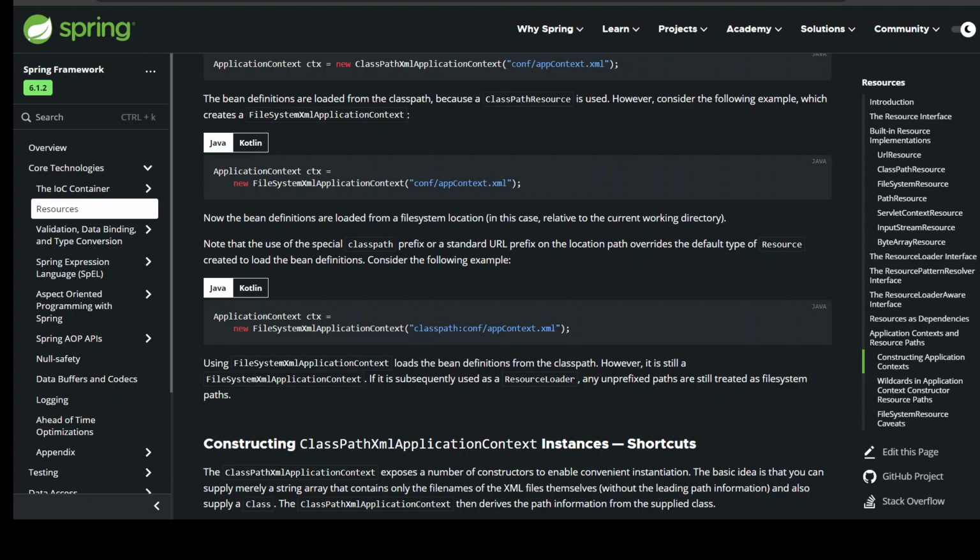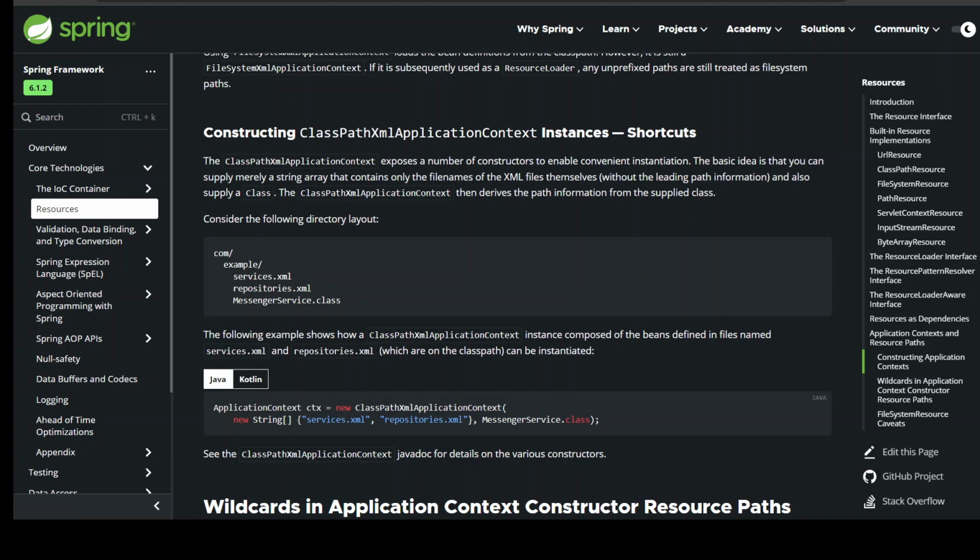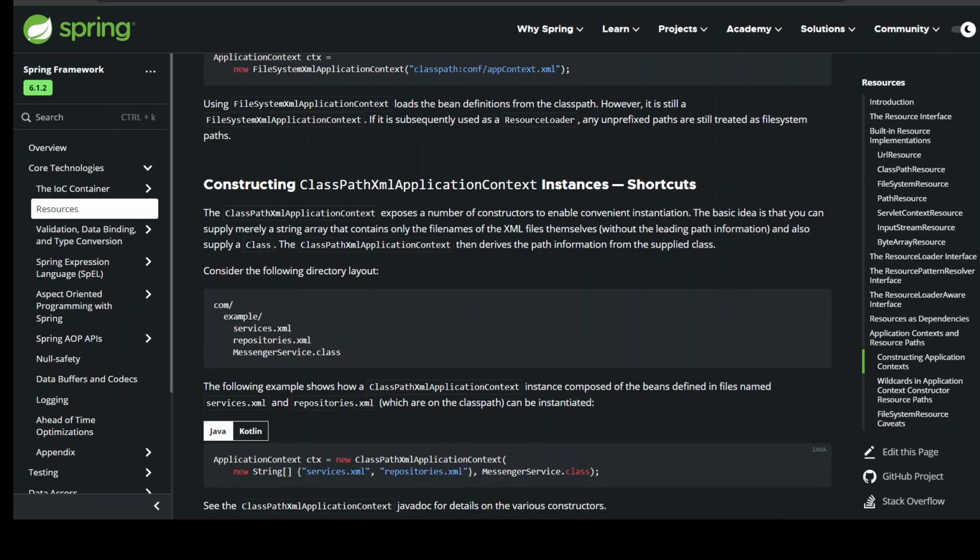ApplicationContext ctx = new FileSystemXmlApplicationContext("classpath:conf/appContext.xml"); Using FileSystemXmlApplicationContext loads the bean definitions from the classpath. However, it is still a FileSystemXmlApplicationContext. If it is subsequently used as a ResourceLoader, any unprefixed paths are still treated as filesystem paths.